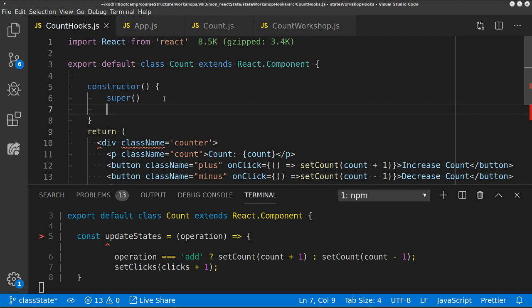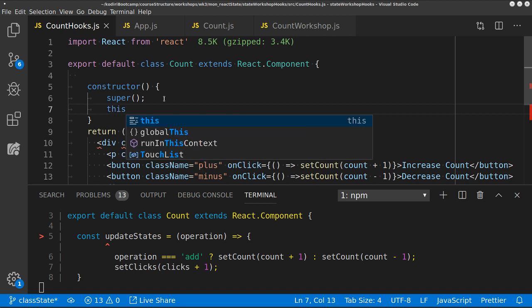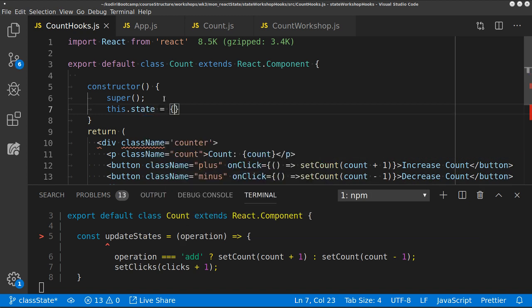As we are dealing with state in React, we declare our initial values of state in the constructor of our class. this.state equals, and we pass in an object. The object, well, we give it the same name as before.